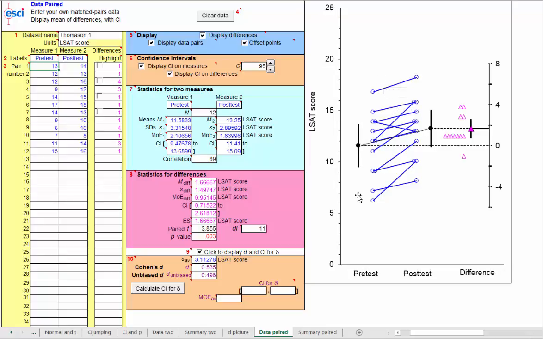The effect size we want is MDif, the mean of the difference scores, about 1.67 here. And the standardizer we want is our best estimate of the population standard deviation for LSAT scores. We could estimate that with our pre-test standard deviation or post-test standard deviation. In fact, we use an average of the two as S-av. So Cohen's D will be 1.67 divided by 3.1, that's D of 0.535. Compare the standardizer 3.1 with pre-test standard deviation about 3.3, post-test about 2.9, so 3.1 makes sense.